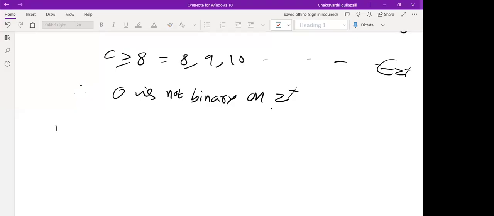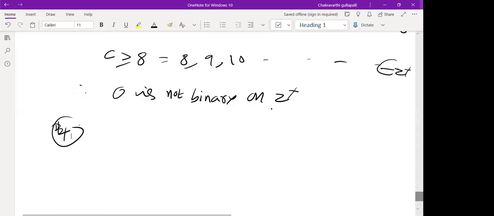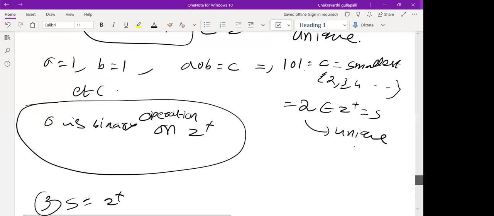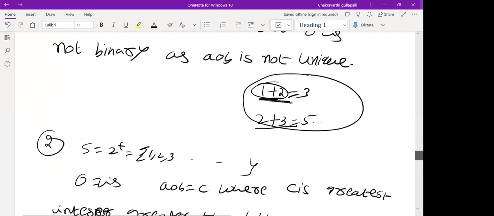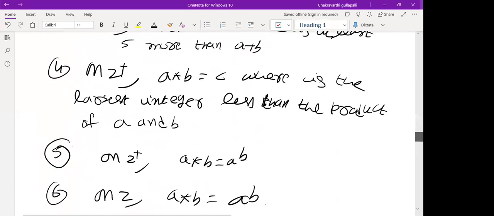So the third one is completed, now the fourth one. Clear, no? At least, don't conclude. If at least is there, not binary; at the most is there, not binary, like that. You have to work it out, depending on whether it is the greatest or the smallest that is binary. You have to work out because it depends on the set. Binary operation depends on the set. So that is very important.